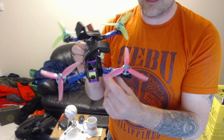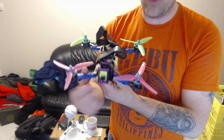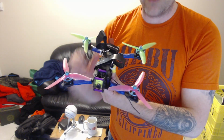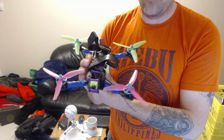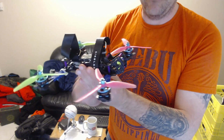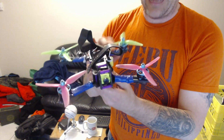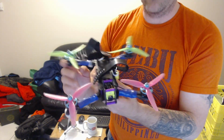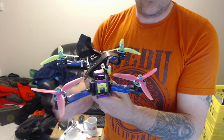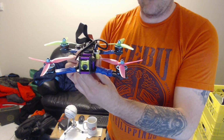So electronic speed controllers. Basically, it's a computer chip that sends a signal to the motor, and it tells the motor how fast to spin in order to do whatever type of rotation you wish to do. So if you want to do a fast rotation, then the computer, the flight controller inside of here, will send a signal to the ESCs to tell it how fast to spin the motor in order to do the maneuver that you want to make, depending on the stick inputs you're doing on your controller. So it's very cool.